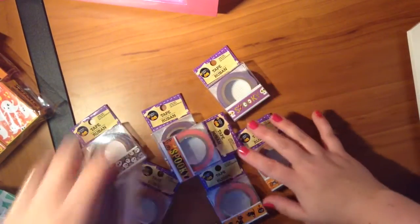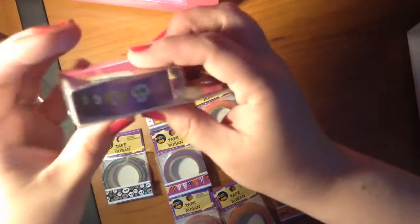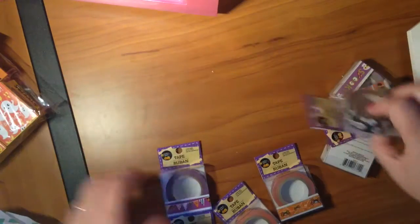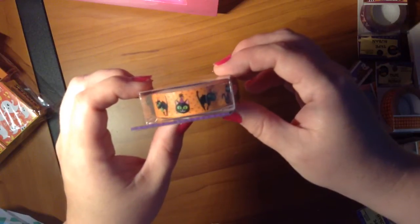I'll be putting these in my shop as well. I'm not sure what I'll charge yet since they were only a dollar — I might charge three bucks so I can make a little money. I have this one that says happy, haunting, and spooky. This one has ghosts, skulls, and candy corn. This one also says spooky, haunted house, trick or treat. This is skulls. This one was really cute with the Halloween color flags. And then spiders. And this one's just polka dots, so if you don't like cartoony images you could get that. And then this one is kitty cats, which I'll probably just keep for myself because it was super cute.